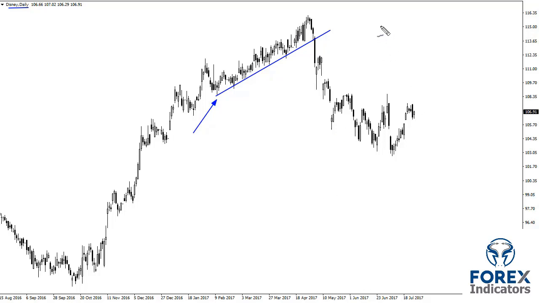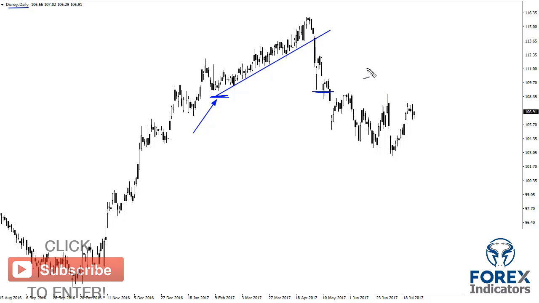Well, there's a couple different ways you can do it, but the most common way is to simply measure out where the quote-unquote obvious trend line starts and expect to retrace to that. And this works in both up and down trend lines, but certainly in this scenario, you have a perfect trend line that's just begging to be broken, and once it is, you can see that the sellers took hold. So you go down to the bottom of the obvious part of the trend line, and you aim for there. The breakdown below that trend line sends the market down to that area, and you did get down there.